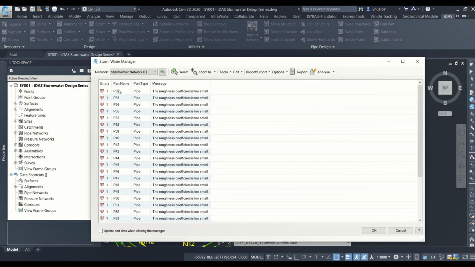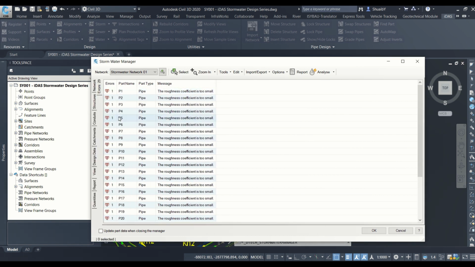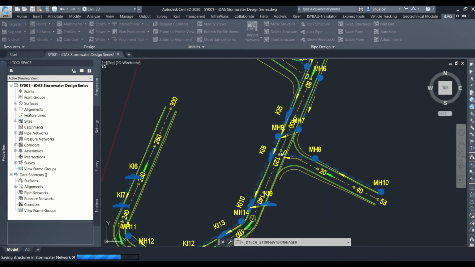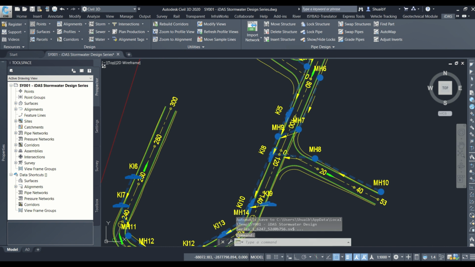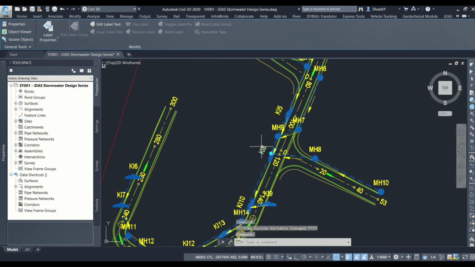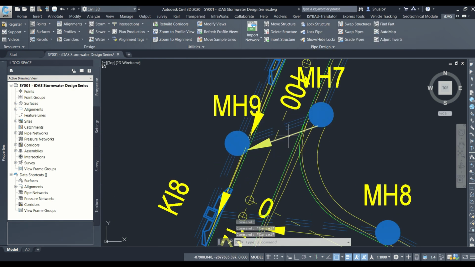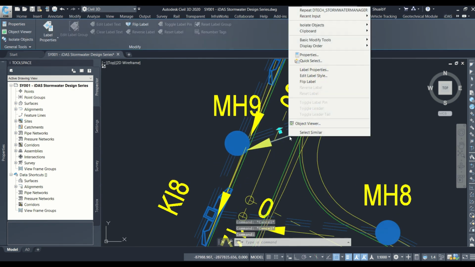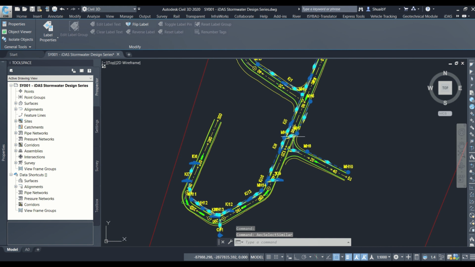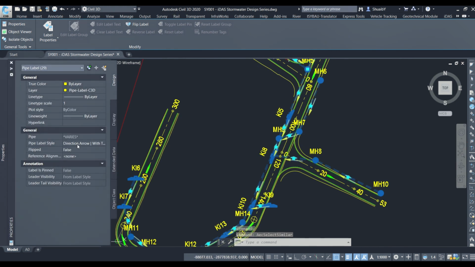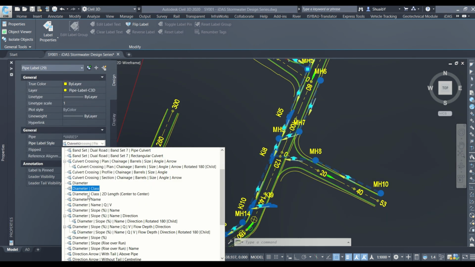MH manhole, KI curb inlet. If I hit renumber, you can see it updated all of them. And if I zoom in, you can already see it has updated that curb inlet to say KI8, for example. All right, the label has updated. Also, when you're drawing a polyline in the correct order, it helps with the numbering or labeling, right? So it'll label it more or less sequentially. So if you're happy with this, you can actually go and start doing your production stuff if you want to. But if you want it sequentially, I'm going to show you now.